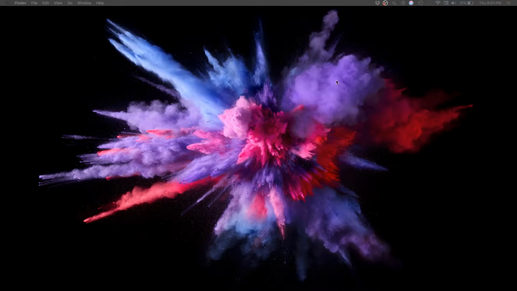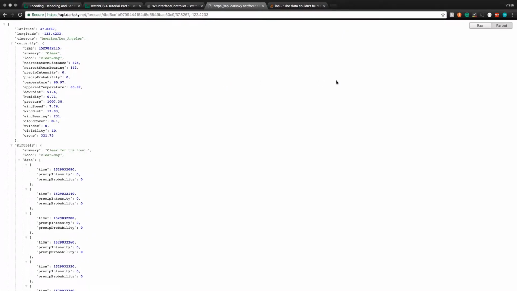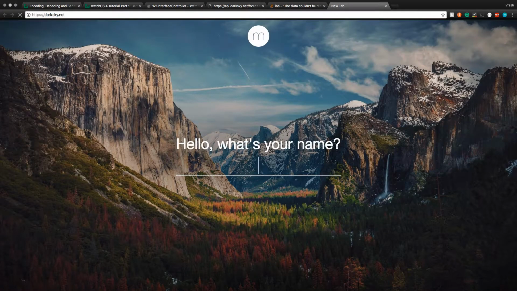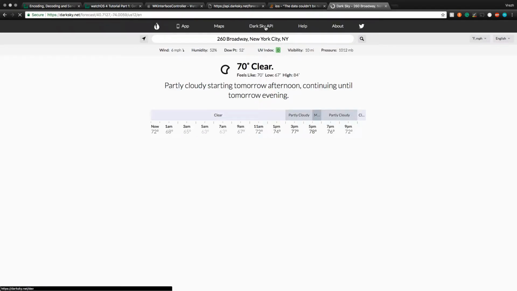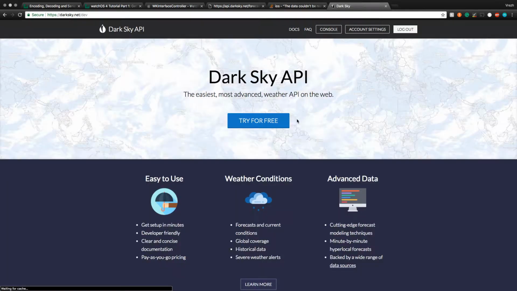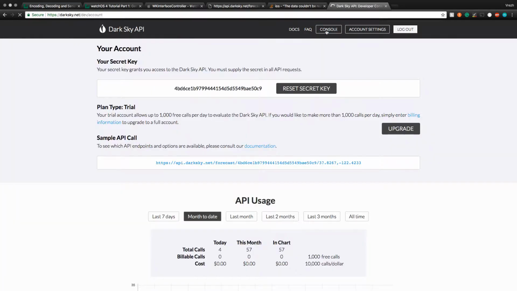In this series, we're gonna use the weather API again. What we used last time is darksky.net. That's the first thing we can actually do. Just go to darksky.net. Go ahead and click on the Dark Sky API, and you can try it for free if you don't have an account. I already have one, so I'll just log into it. And then what we're gonna need is pretty much just this URL right here.